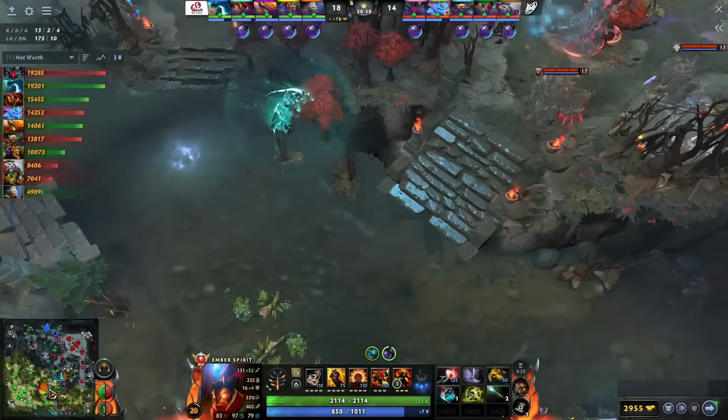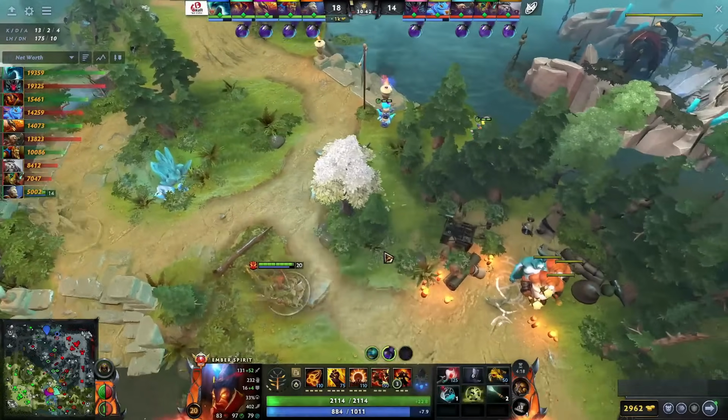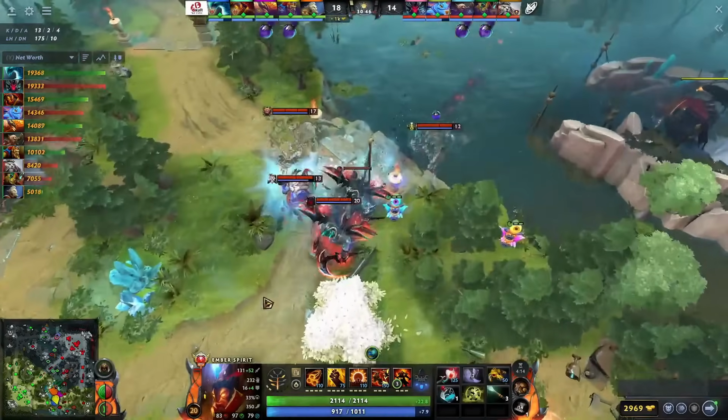Plus 280, that's 680 damage every 10 seconds. Not to mention the Sleight of Fist, the Remnants, or anything else that Emo might throw into the mix. This Ember does do a lot of damage.